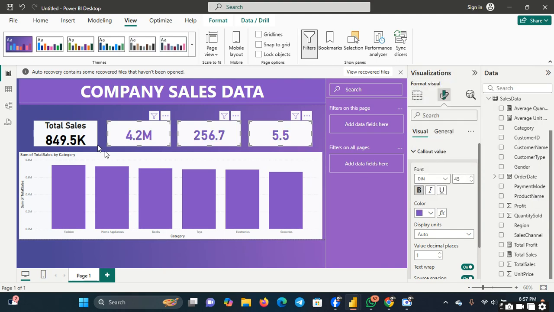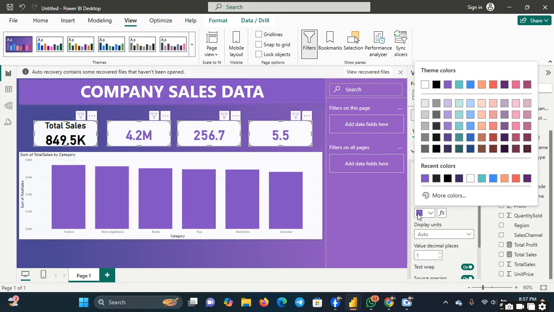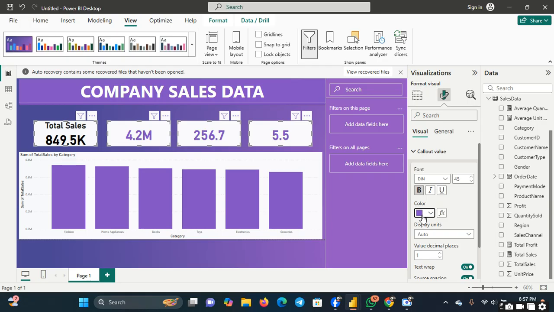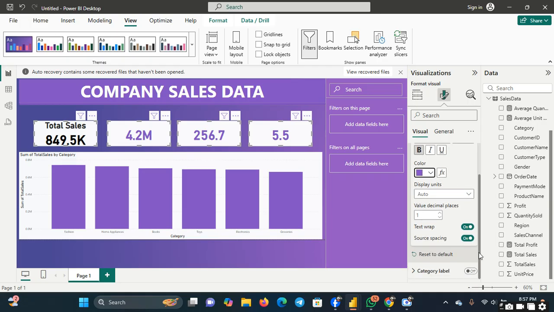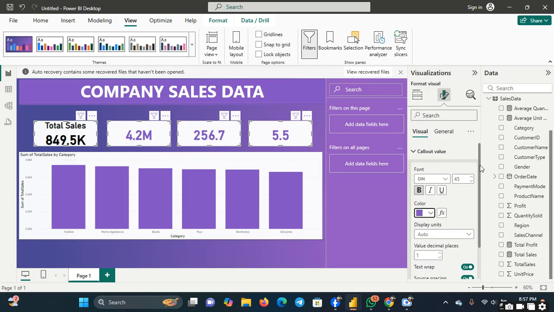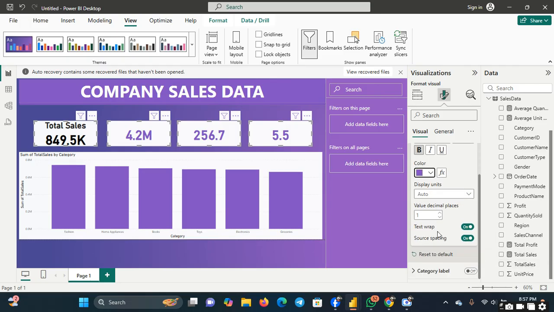So if you don't want it to be in black color, you can change it to any color of your choice, depending on you. You understand? And the decimal, if you want to remove decimal, you don't want decimal to be appearing, come here, change it to zero. Understand? You're going to remove all the decimals.